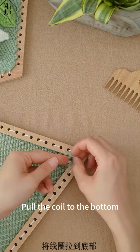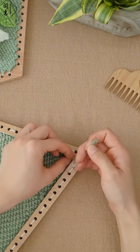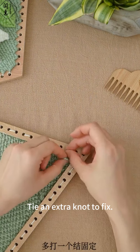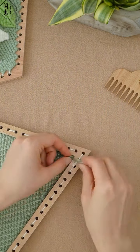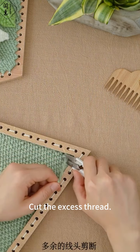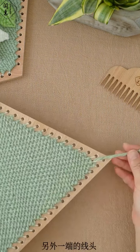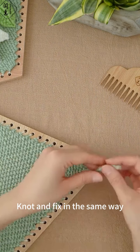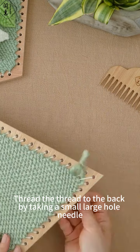Pull the coil to the bottom. Tighten. Tie an extra knot to fix. Cut the excess thread. Thread at the other end. Knot and fix in the same way. Thread the thread to the back by taking a small, large hole needle.